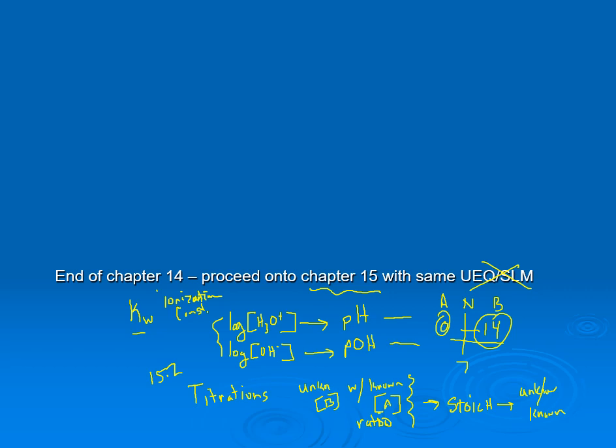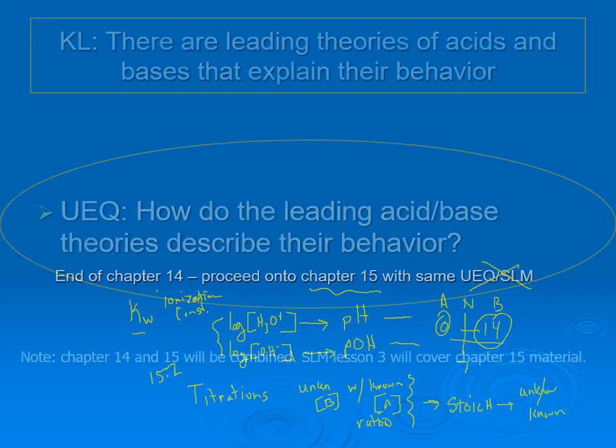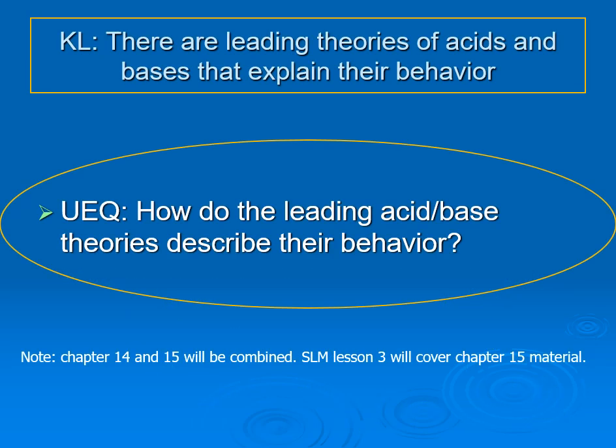Most of those types of known solutions, which are called standards, are created by chemical companies that have amazing equipment that can verify to 5 decimal places that this thing is exactly 10 molar. We can use that with confidence to verify what we have in our labs, where we're making up chemicals and don't have all of that fancy $1 million equipment. So this is where this chapter goes, and I believe the next is just the unit essential question leading us into chapter 15.